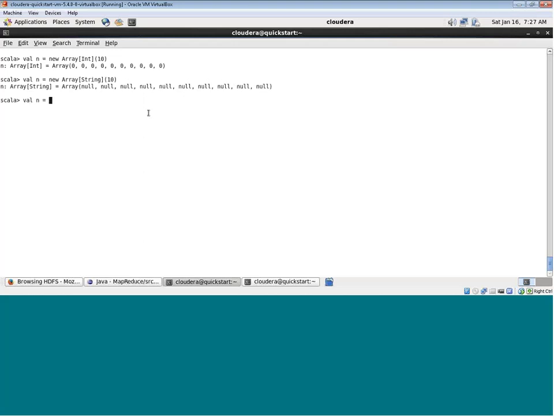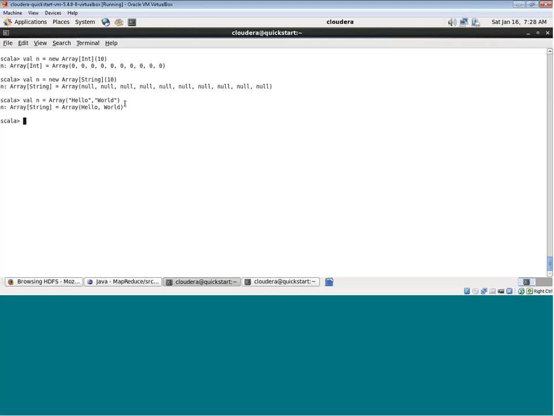Let's say n is equals to array. So this should give me the result as an array which contains these two strings.